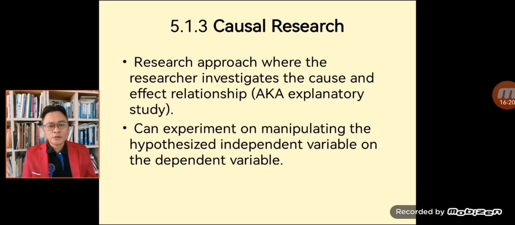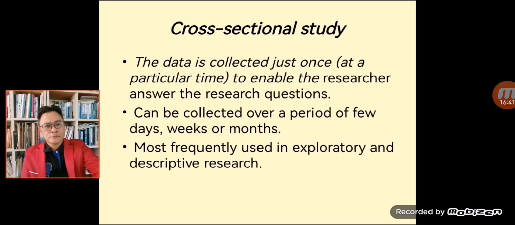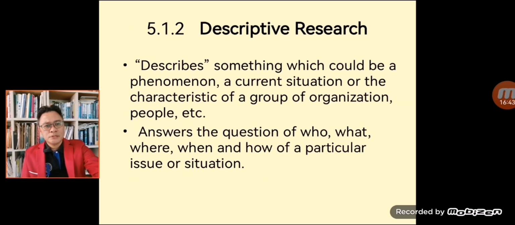Hujan lebat kemudian air bertakung, flash flood, so macam mana nak buat? So ada tak irrigation yang sewajarnya, sistem aliran yang sewajarnya? Itu causal research. Jadi explanatory, okay, tu bila kita go back to the descriptive ni dia terbahagi lagi kepada dua, sebab kita nak menerangkan tu kaedah dia lah.